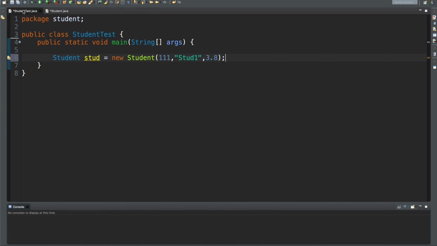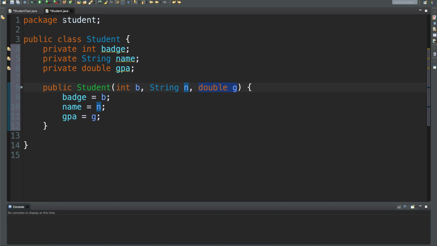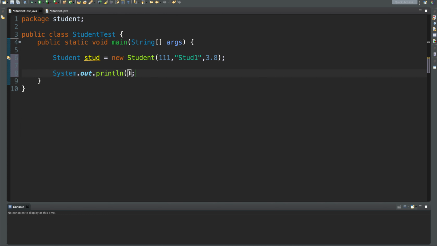But let's try it. Let's say display. I want to display in the main. I want main to access the badge of the student. I want the main method to access the badge. How can I do that?